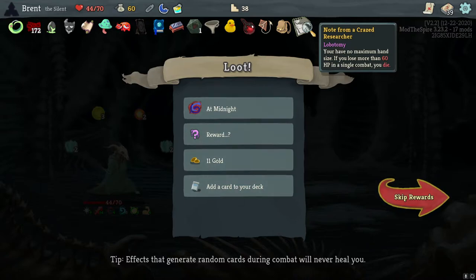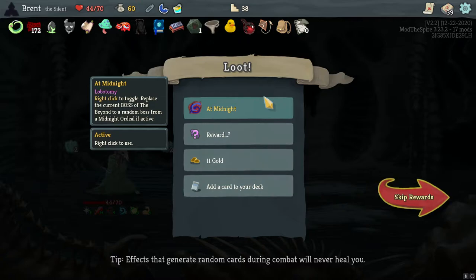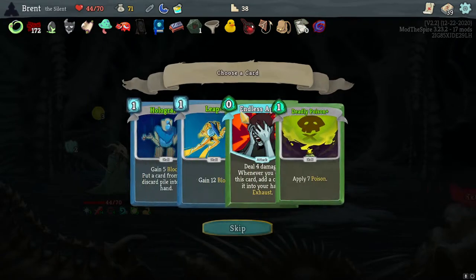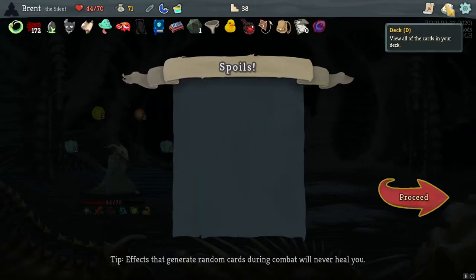Your hand, you have no maximum hand size. If you lose more than 60 HP in a single combat, you die. Oh. Right click to toggle, replace the current boss of the beyond with a random boss from the midnight ordeal. I don't want any more of that. A leap would be good here. This is a good defensive card.